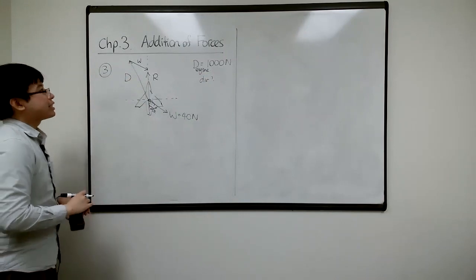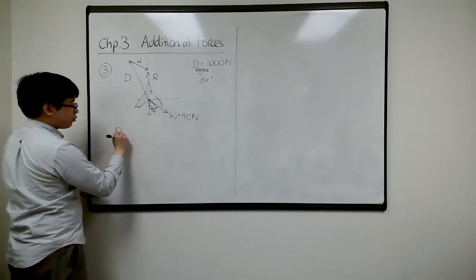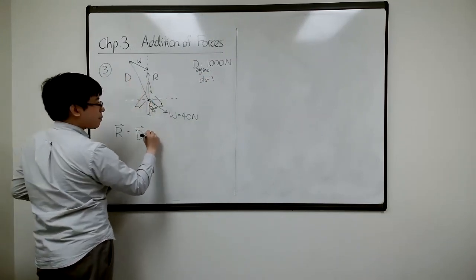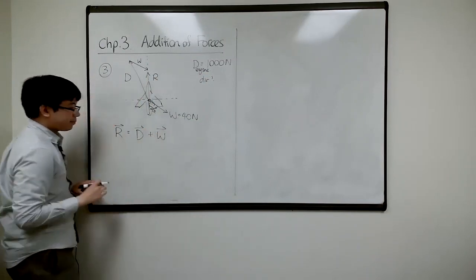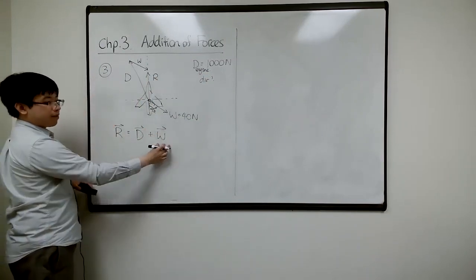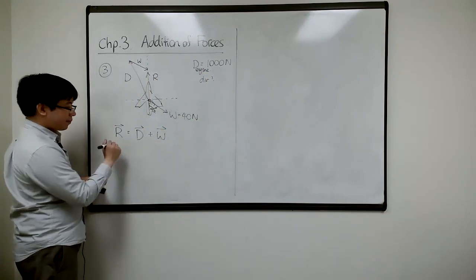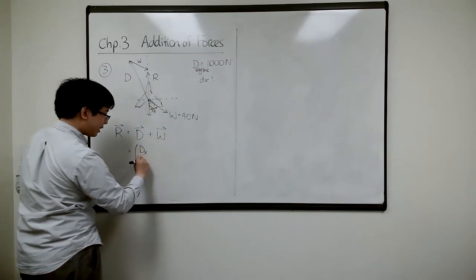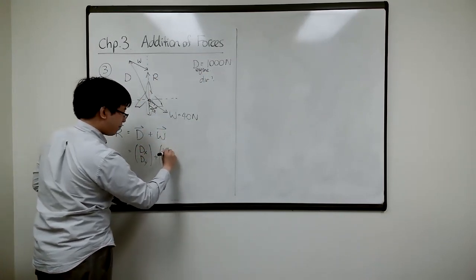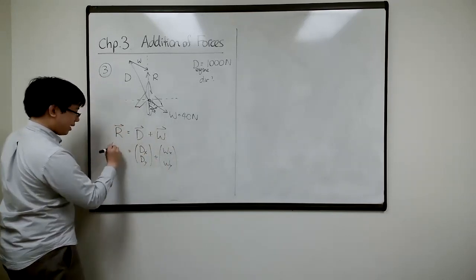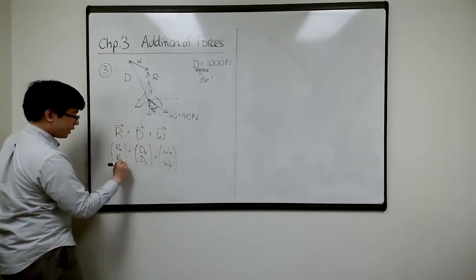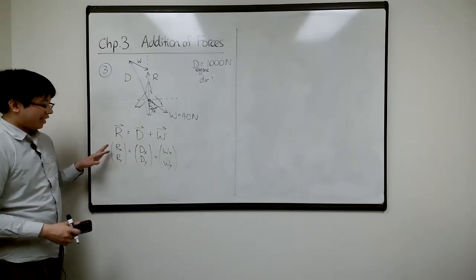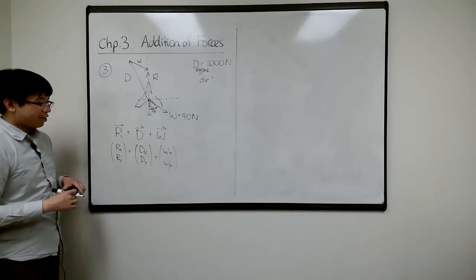Okay, so how will we formulate this problem? Well, we'll set it up. The resultant, which is the net force, is the driving force plus the wind force, right? So the driving force plus the wind force is the net force. Let's break them into components: Dx, Dy, Wx, Wy, and Rx, Ry. You could write F net force, but like I said, I try to eliminate as many subscripts as possible.